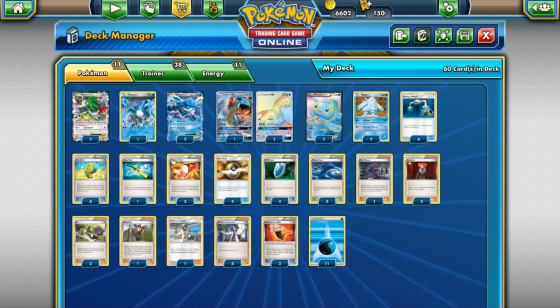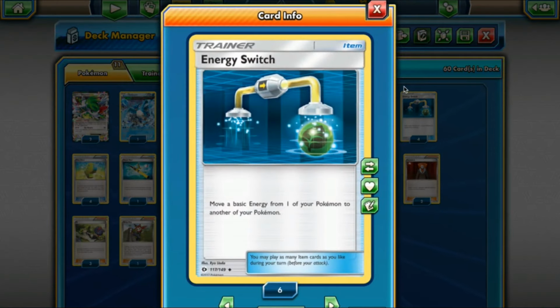To get into the trainer cards, we play 4 Energy Switch. Energy Switch is really good in this deck. Say you power up 1 Pokemon, and you're swinging with that one, and they bring up a different type of threat that your Pokemon, for example, maybe a Regice, doesn't wall against. You can switch into a Glaceon that you maybe have 1 or 2 energy on, energy switch to it, and it'll be ready to go as well.